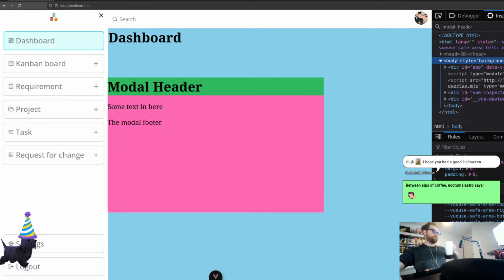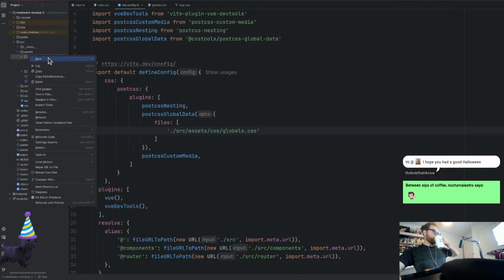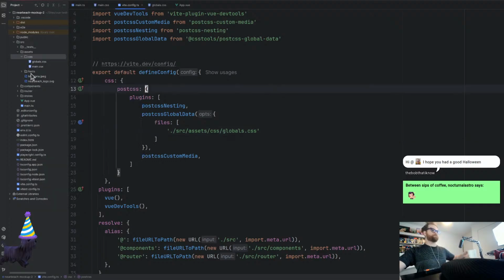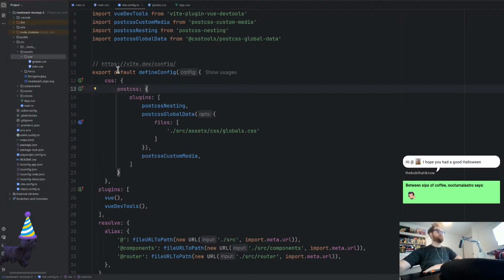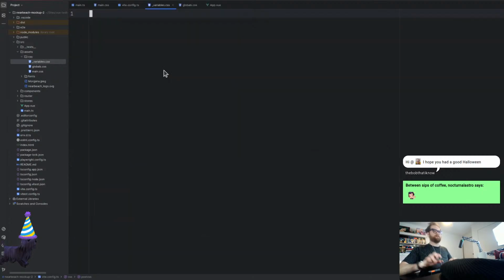What I'm going to do, I'm going to change a lot of these. So first things first is I'm going to create an underscore variables.css.